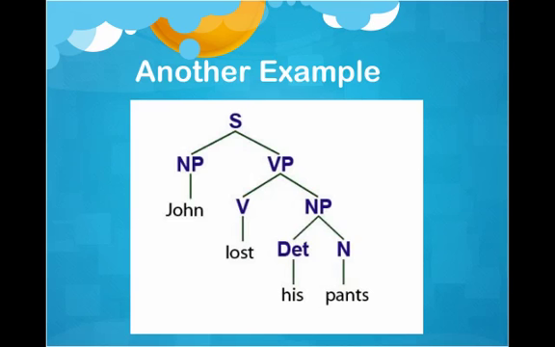That builds two noun phrases and a verb phrase. John lost his pants. Period. Our noun phrase is the proper noun John. That's it. Our verb phrase has the past tense of lose, which is irregular. It isn't I losed, I lost. John lost. And then we have a determiner, our personal pronoun, plus a plural noun. Once your students have mastered noun and verb phrases, they can really start to build some beautiful, memorable sentences.